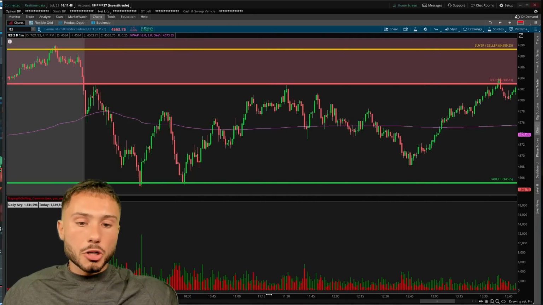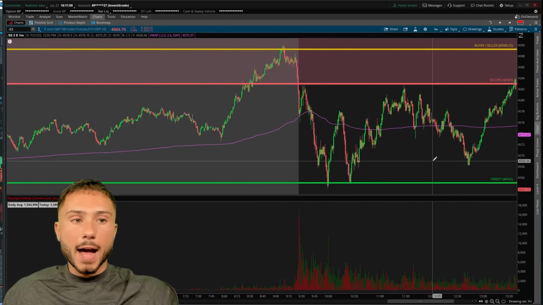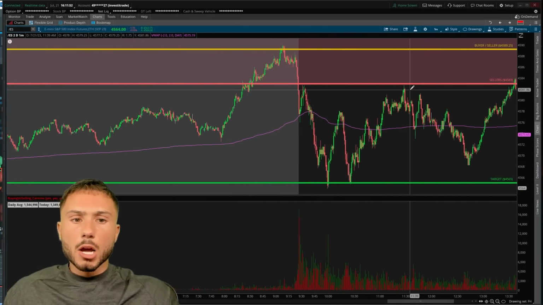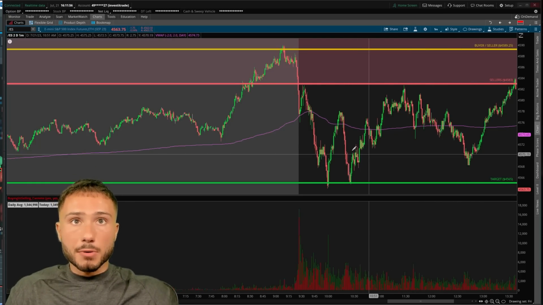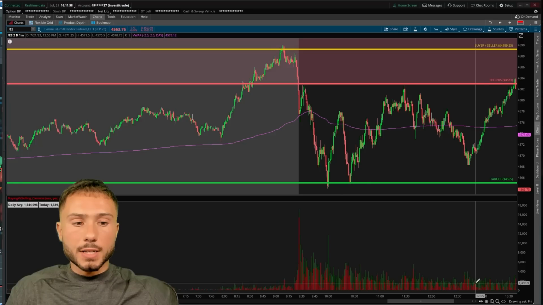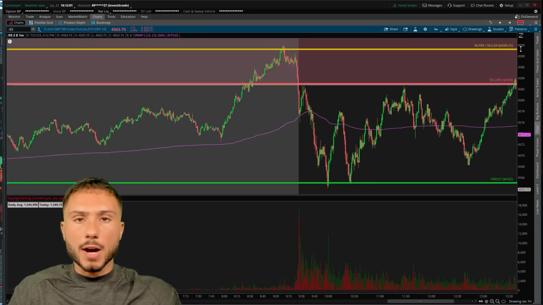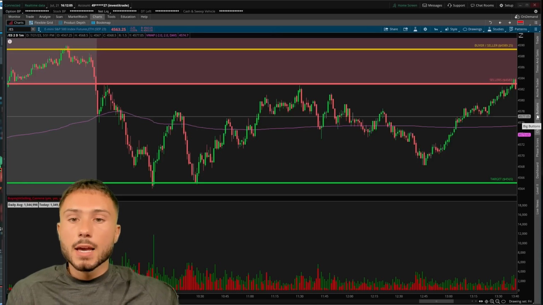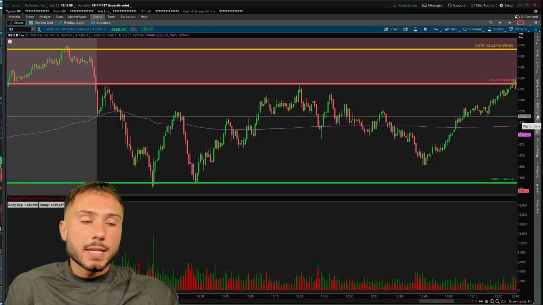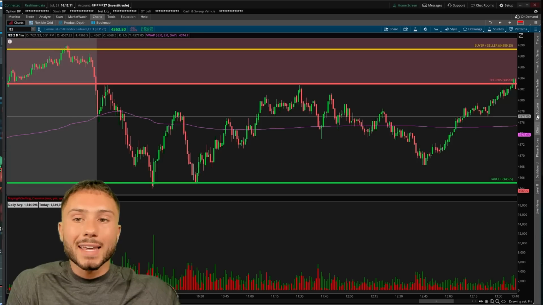Now, if we were to look at this chart and not show you the reaction after the fact, this chart just broke the high. We're putting in higher highs. We're putting in higher lows. We just bounced off of this previous area over here. We're starting to see volume step in and the market start uptrending. This chart looks bullish. But again, behind the scenes, this chart was not bullish and gave you a valid opportunity to take the market short when many are getting long.